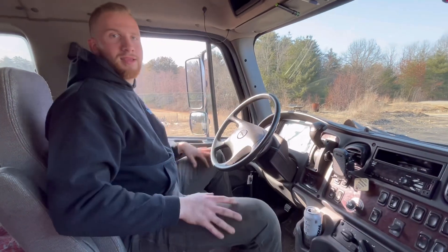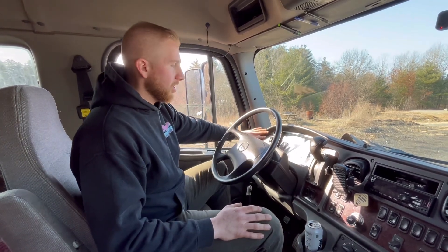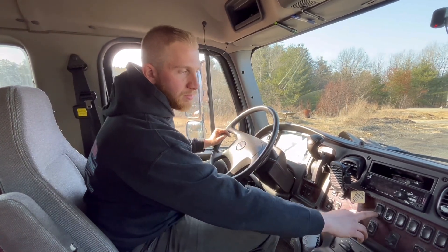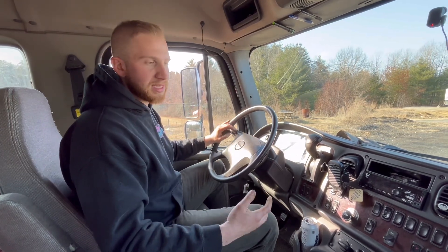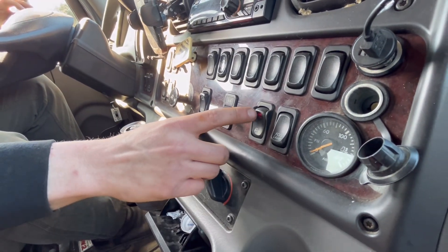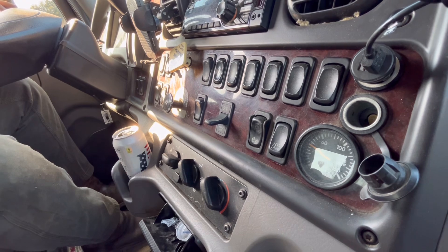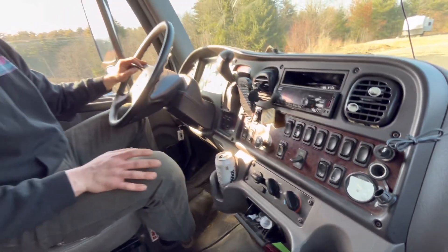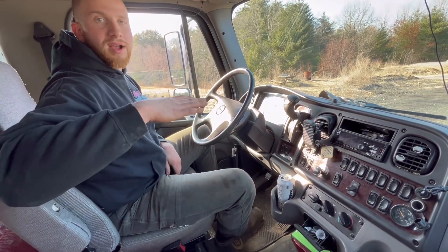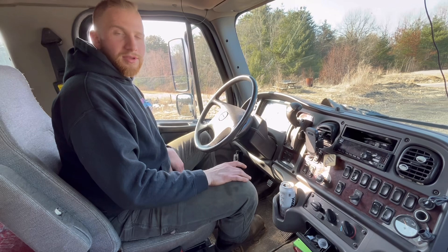Now that we're back in the truck and ready to leave, we need to reverse how we started. First, turn off the high idle and bring the truck down to idle. Next, turn off the PTO - you'll hear the change in the engine sound. Then, as you see, we still have no air pressure, so we're going to turn the air pressure to the rear airbags back on. You'll see the air pressure rise - should be about 60 PSI, though every truck is different depending on airbag size. Once the suspension levels out and the bed comes off the rear tires, you're ready to move the truck. You've just completed your first tow - congratulations.